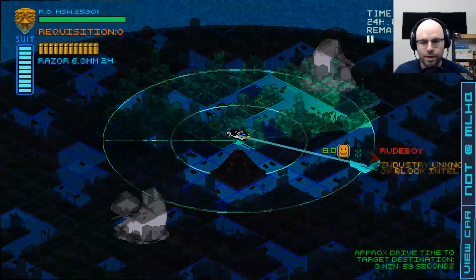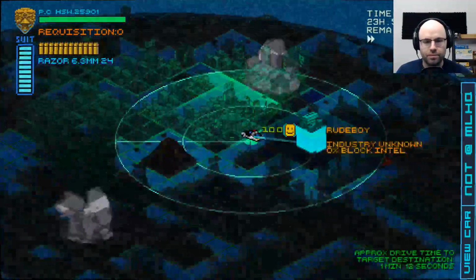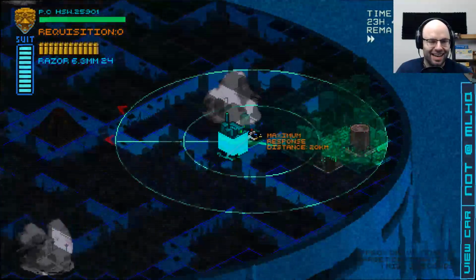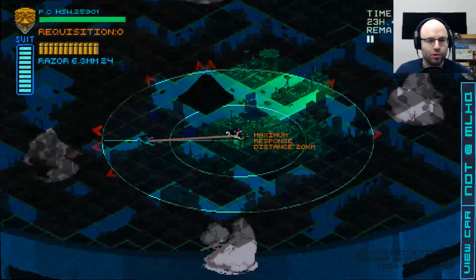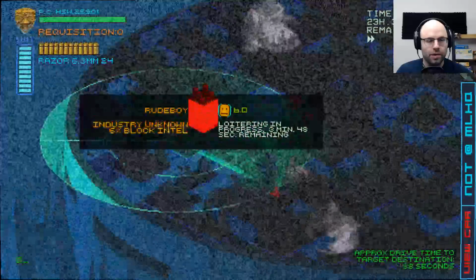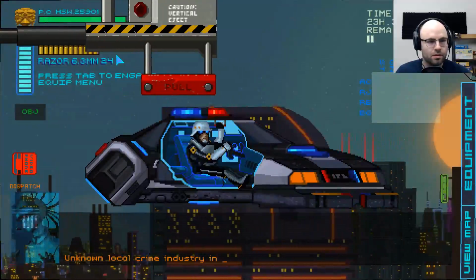The way we do this is by doing various police missions. So we're going to start by just moving in this direction, because we want to get to that red area, if we can, I think. And these red arrows represent crimes in progress, I think. So I'm trying to... Oh, there's one right there. I think we might have missed one earlier. Go to car view to engage crime.